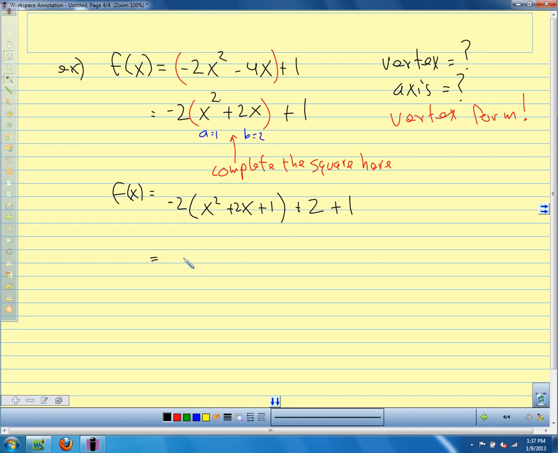All right, so now we can write this as negative 2. Yes? What is the negative 2 on the outside, how do you multiply? So what I'm doing here inside the parentheses is subtracting 2. If I multiply the negative 2 by the 1, I get a negative 2. So inside the parentheses I'm subtracting 2. I don't want to change anything, so to balance out that subtracting 2, I'm adding a positive 2 back, so that I end up with 0. Basically, I'm adding 0, just in a fancy way. So plus 2. I just put the plus 2 outside the parentheses.